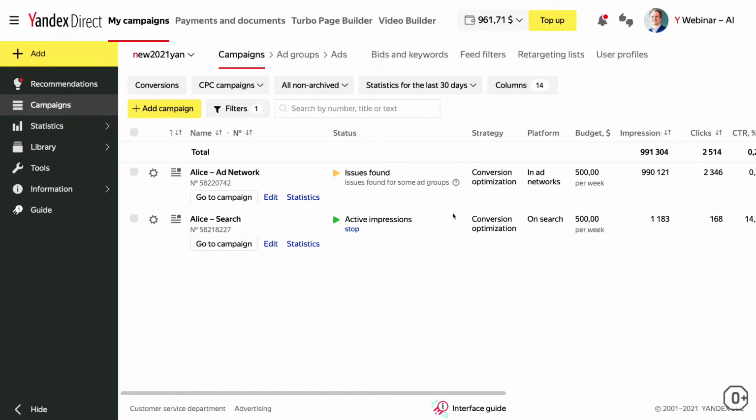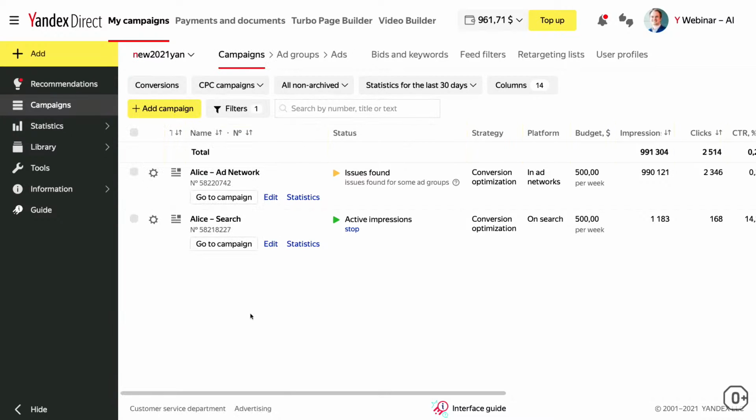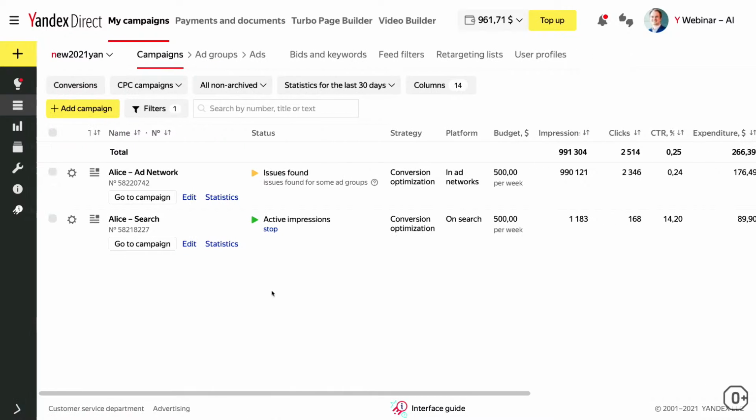What we see here. First of all, you've got the list of campaigns which are active or stopped or archived in your account. Don't freak out if you don't see a lot of them, because some of them might be filtered due to the filters that you applied previously, or some of them are hidden because of the purchasing model that you are having. So first of all, there are a few buttons here on the top. I hope you can clearly see the interface over here, the left-hand side panel, the upper panel, and overall the table. I'm going to hide the left-hand side panel so that the huge table is visible for you.